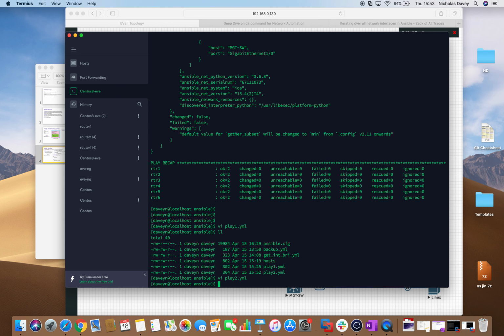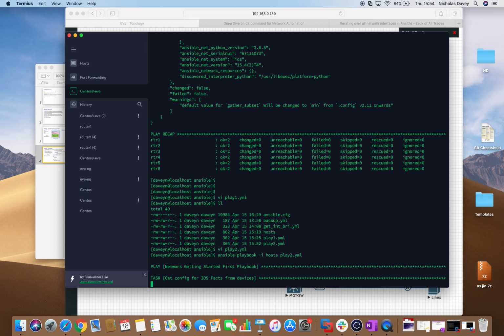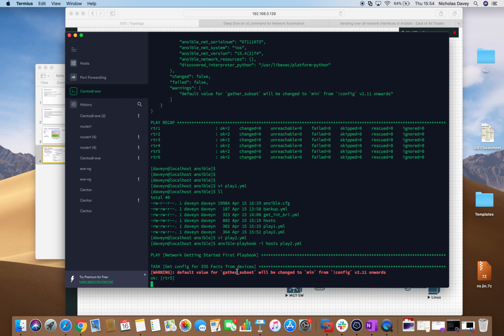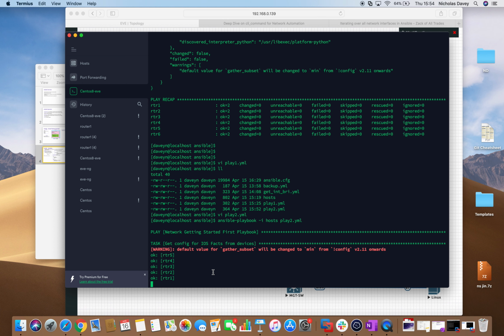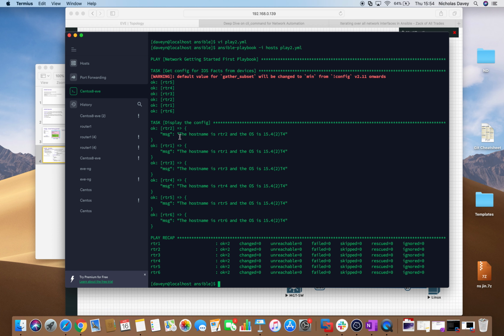So if I run this playbook, and again we just wait, and this time the output will refer to those two variables, and we can see each of the hosts are running the same version of iOS.